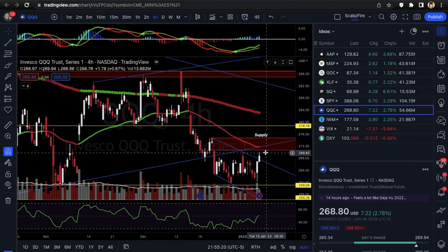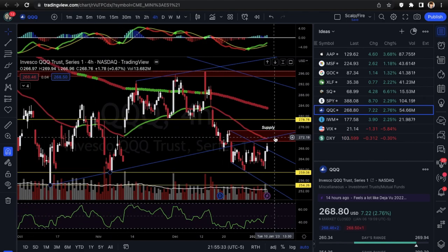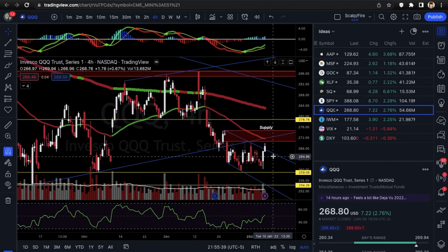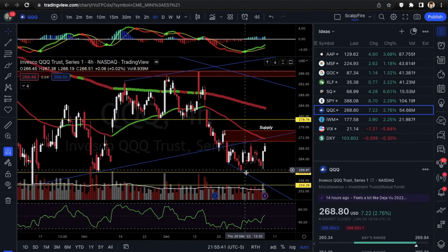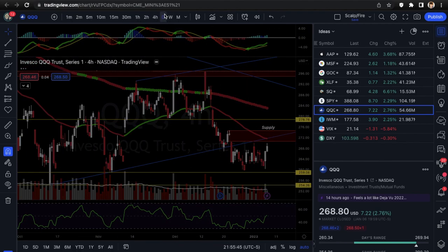If it does, keep in mind it goes straight into supply. So personally, I wouldn't take the QQQ. I wouldn't take calls straight into this because of that supply. I'd want to wait for it to get over supply, and then look at calls. That could cost me some money, but there are other call setups I'm looking at, so I'm not really focused on the QQQ this week, just because that supply is in the way, and I would like to catch some upside, assuming we get the right confirmation.